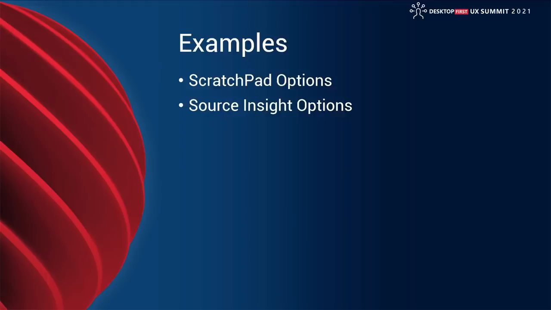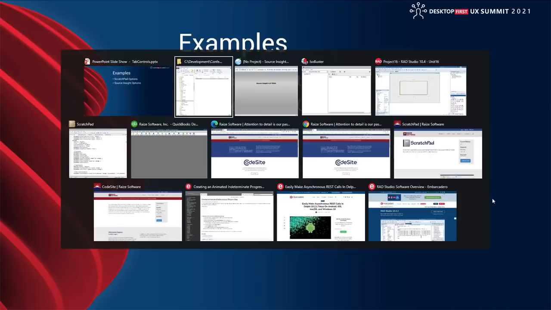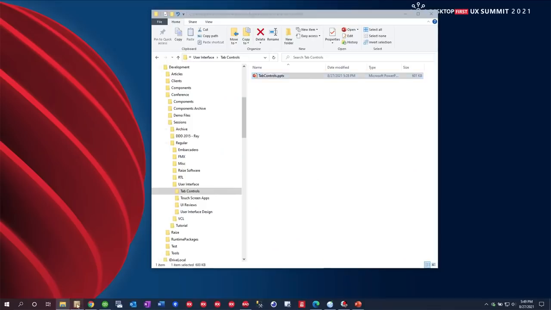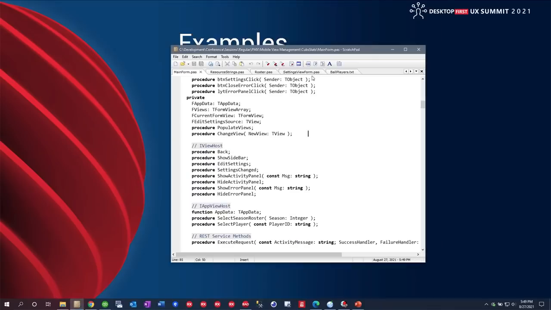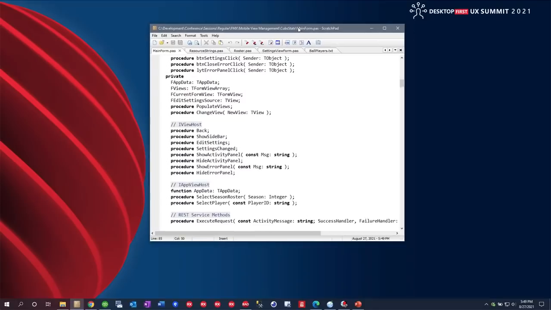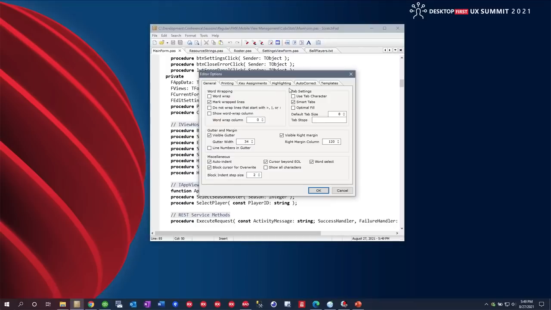And so let me switch over. I don't know if I have that up and running. There we go. I'll go to my Scratchpad application here. And Scratchpad is a little editor written by Ray Software, yours truly. And one of the things that I wanted to look at before we talk about the view itself is the options dialog. And this is one of the bread and butter use cases for tab controls, to organize content into easily digestible chunks for the user to understand and manage.